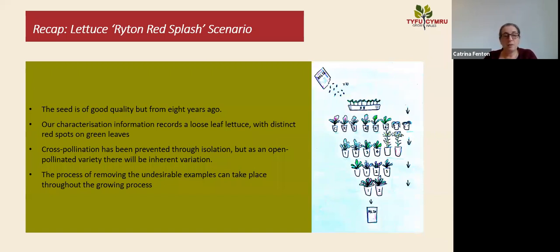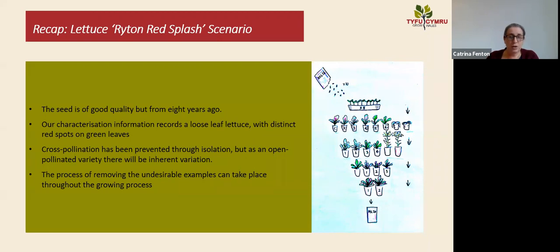Now obviously you're going to be working for scale. For something like lettuce, actually you don't need a huge number of plants to be able to produce a high yield of seed. In fact, a single plant can produce thousands of seeds, and it is one of the really good seed producers in a relatively small space. But you definitely want to be able to factor in all of those elements as part of your selection process. So we've covered those points.